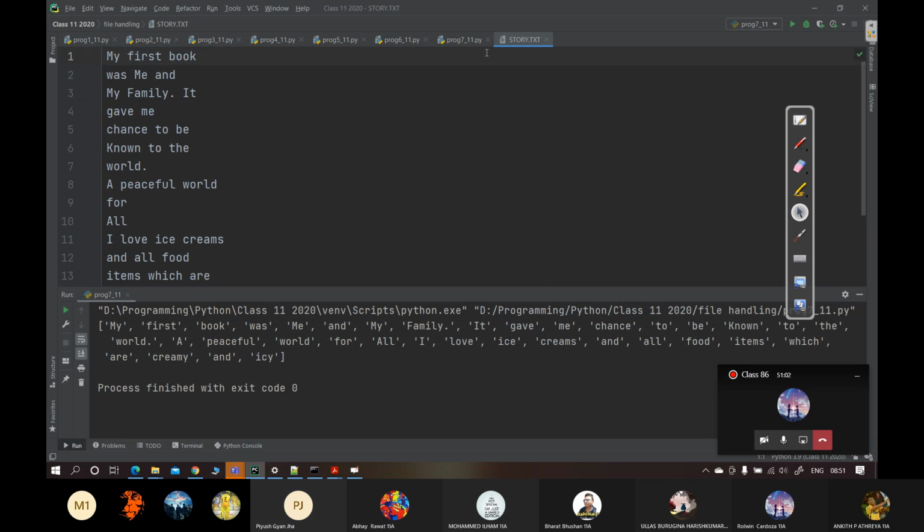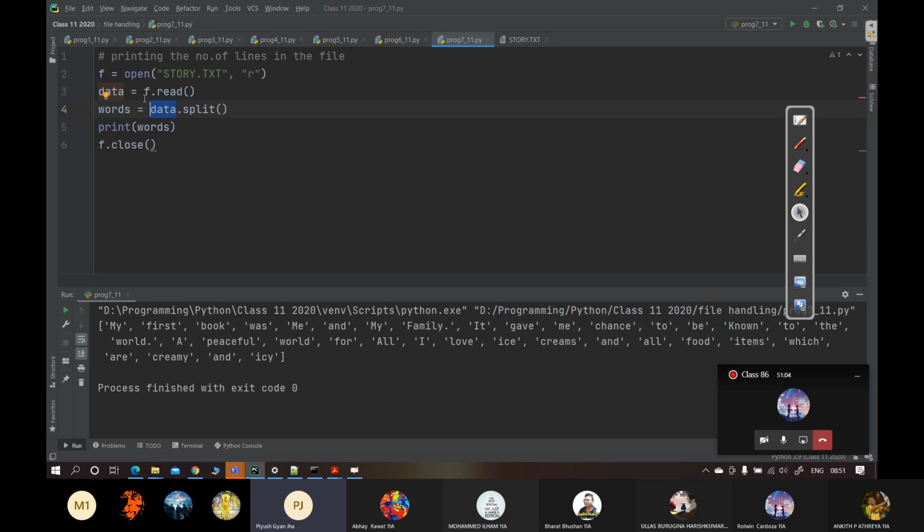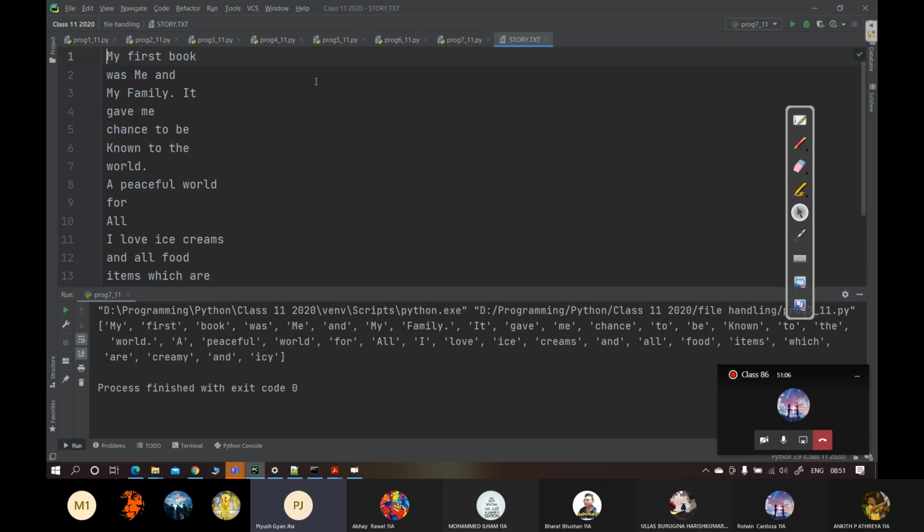Wherever white spaces are encountered, and white spaces include space and line change also, everywhere it will act like a cut. It will make a cut here, here, here.